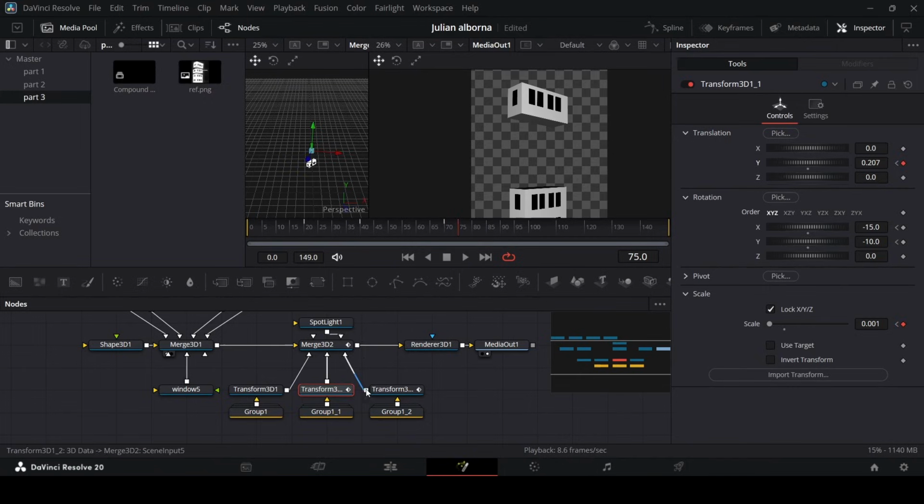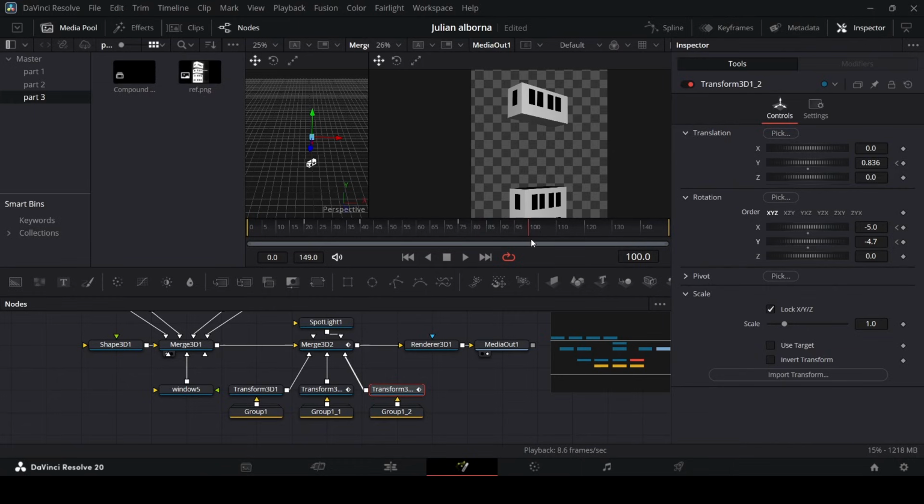And now once this is done, we can go over to this block, create a keyframe at Y, X, and Y for the rotation as well. All right, so for this one, this first one, we can now bring this down. So for that, let's go ahead, create a keyframe at 75, add both of these. So make sure all these keyframes are done at Y in the translation and the X and Y in the rotation.